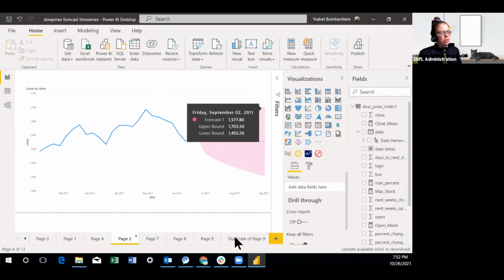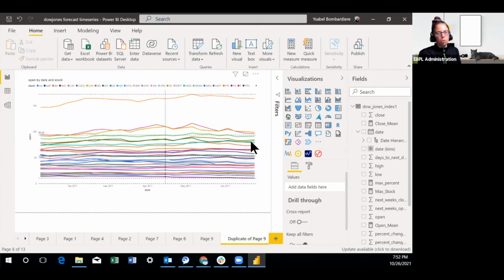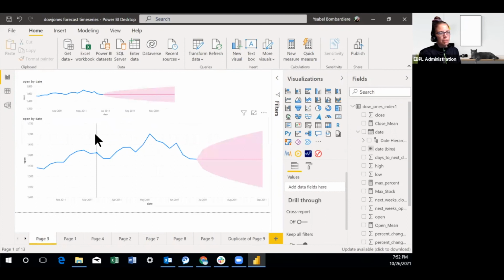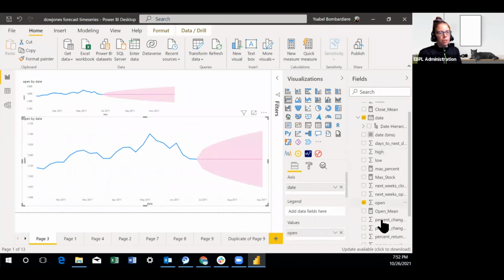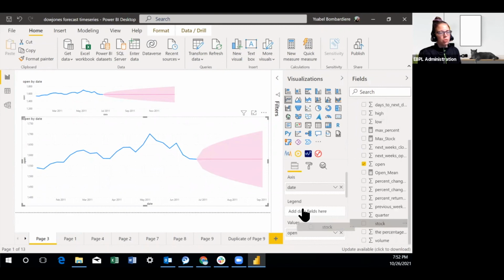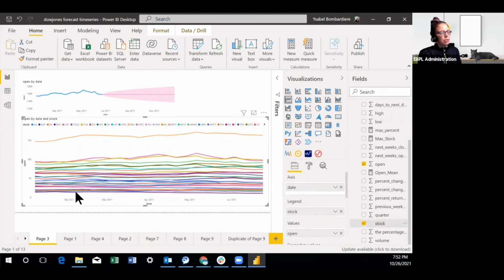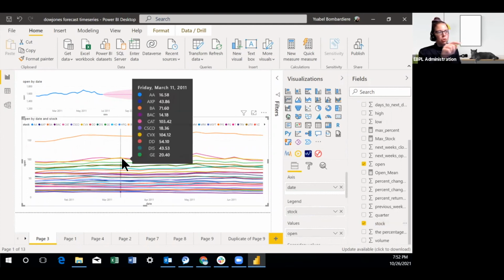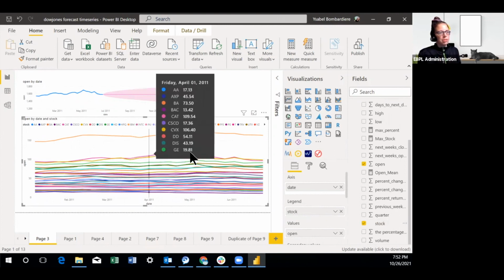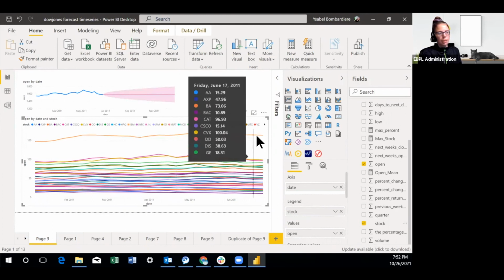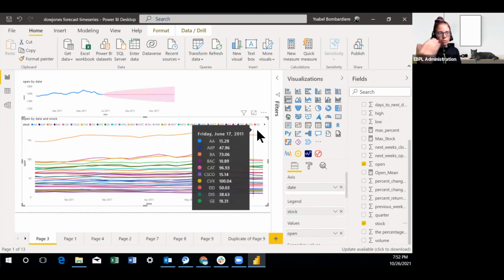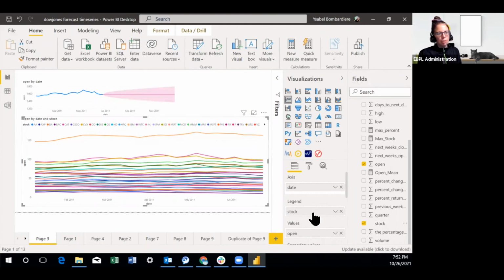Okay, so the other thing you can do is evaluating each stock. To evaluate each stock, this is the same graph that I have here. To turn this graph so you can see each stock, what you do is move the stock here to the legend. When you move the stock to the legend, you get each stock represented there. And now you can see the behavior of each stock and see if anybody is behaving in a different way or all are behaving in the same way. So that's just by moving that.